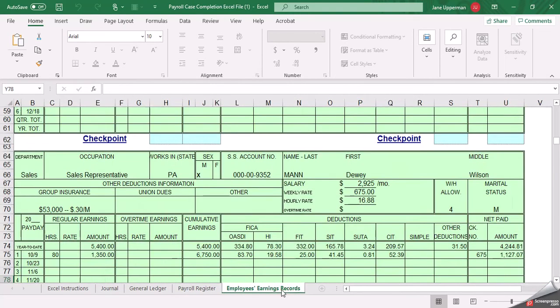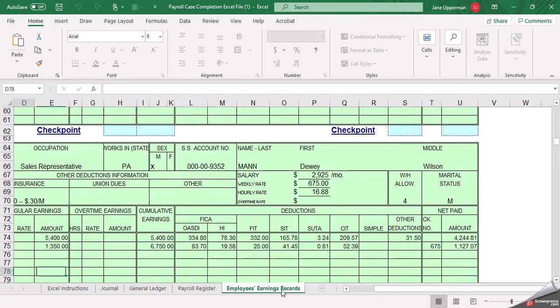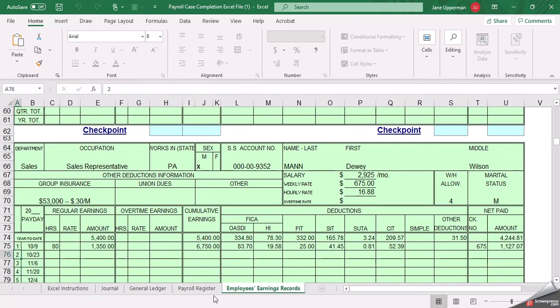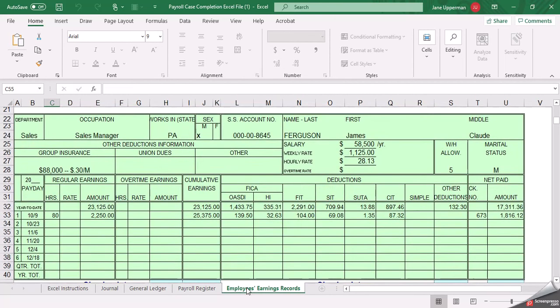Then when we come over to the employee records, once you have all your payroll register filled out, you'll transfer those values over employee by employee into the employee register. And the employee's earnings record is by person. The nice thing is it has their year-to-date number, and then the current payroll that you're going to work on. So then you'll have your quarter total and you'll have your year total. And you'll use these records to build their W-2s.